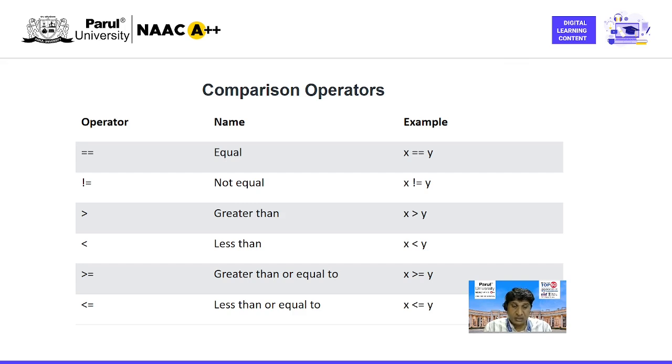Condition making means if you want to make a condition, without these six operators, you never make a condition. If you try to make a condition, then you have to use any one of these six operators. If you do not use any one of them, then you can't make it. That's why they are also known as conditional operators. Now we will go to our Google Colab and demonstrate all these six operators one by one.